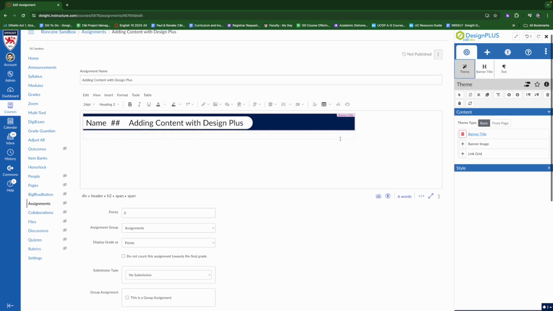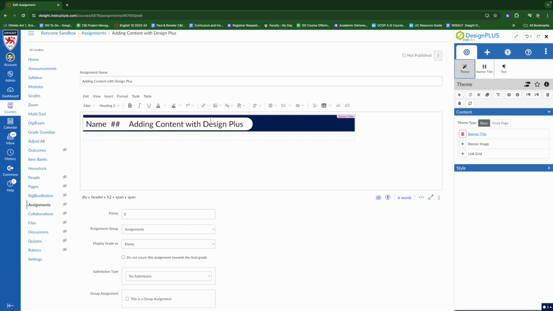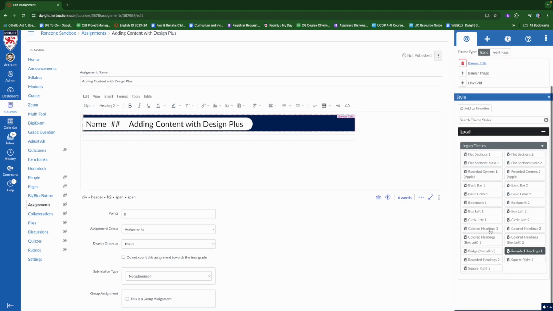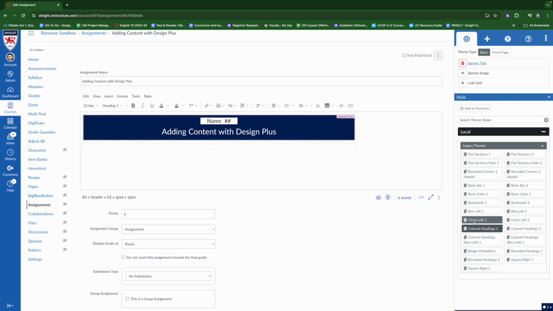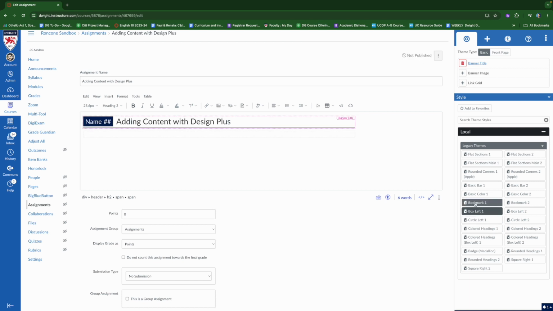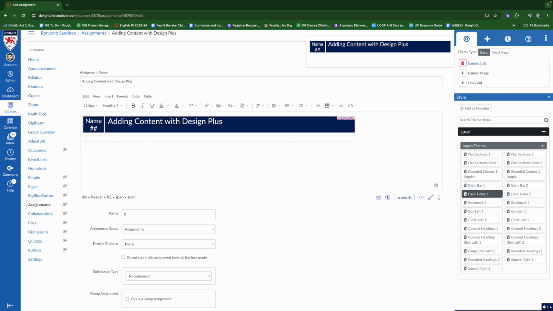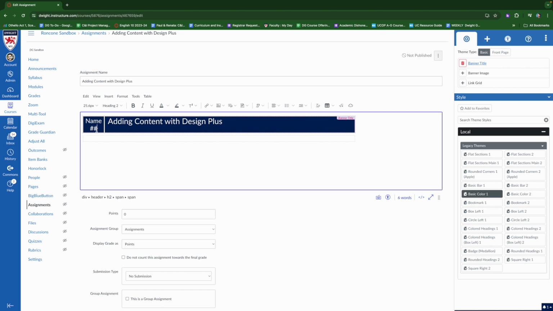It'll automatically give you a theme here based on some of your designs from your other courses or whatever's already standardly suggested. You can check the style option and choose some of these other ones too. So whichever one you feel is the best for you. Now, once you choose your theme, the nice thing is you can go ahead back over here and add whatever you need to. Let's say this is English 10. I might just put E10 for now, adding content with Design Plus. Excellent. So there's kind of my title at the top.